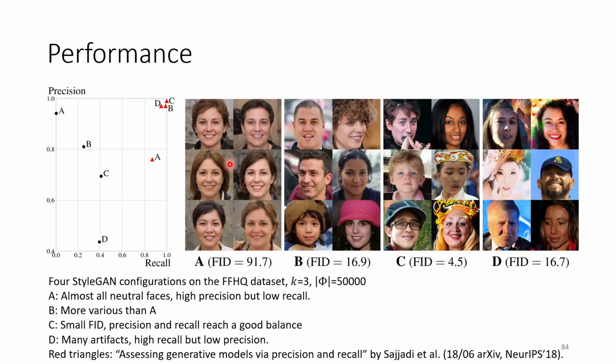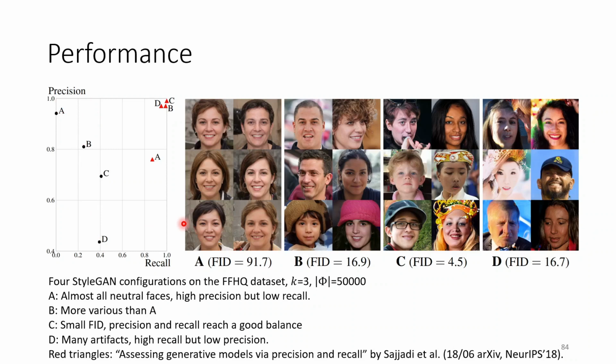In A, they are almost the same. This is a neutral phase. And in B, the phases are slightly diverse. Those images are generated by StyleGAN. There are several versions. This is the first version. So with the 4 sets of images, when they measure the precision and the recall, there are 4 points here: 1, 2, 3, 4. It looks very good.